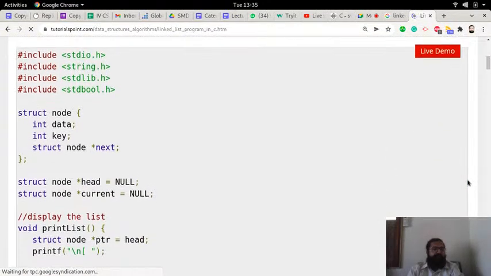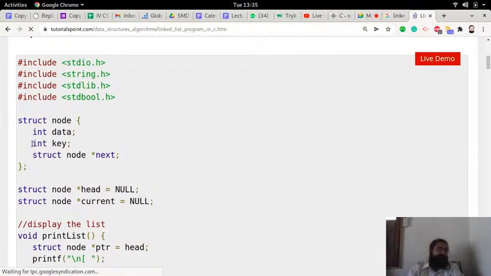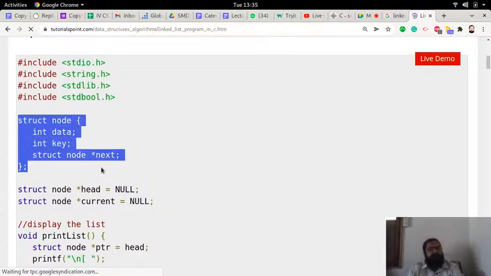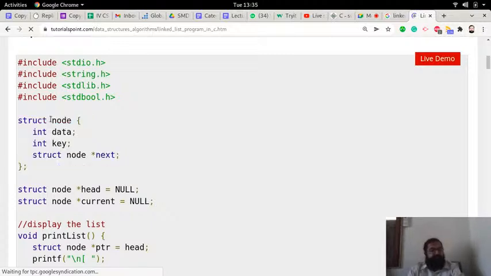So the idea is like this. You don't need to have a key here. Let's imagine that you have a structure, a user defined data type, which has the name node, and it contains two fields: data and a pointer to the same structure node.